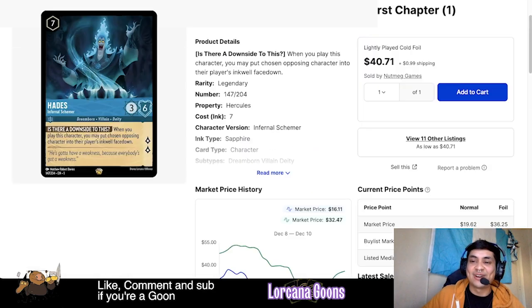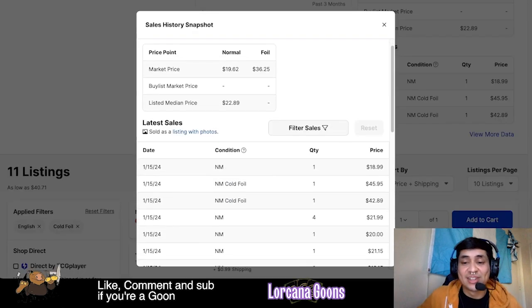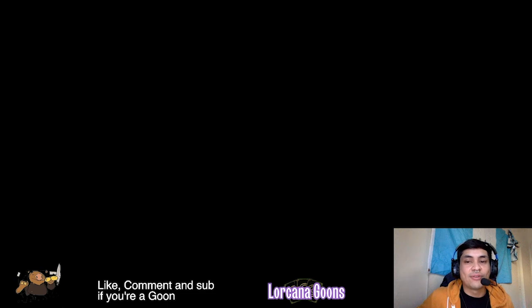$43.99 for the lowest verified Hades, Infernal Schemer, and multiple sales happening today for these cold foils. As you can see, the ones that were listed for $42 and $45 have already sold out. So Hades, Infernal Schemer, another First Chapter foil going up in price.